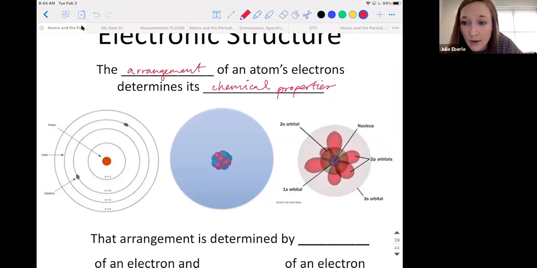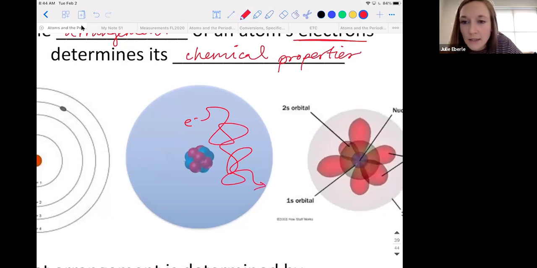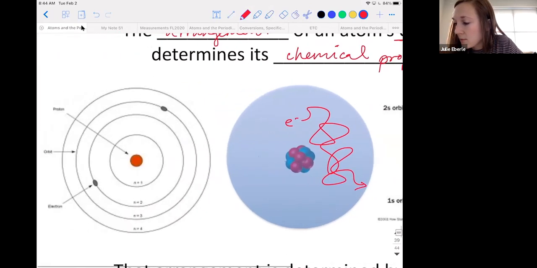So what this indicates is that electrons, sorry, I keep saying atoms, electrons are not free to move around just wherever. If you were looking at this center picture, you might think electrons literally just move around like this. That's not the case. Electrons are organized and the arrangement of them is structured in an atom. So this picture over here better represents how electrons can move. For example, this right here could be an electron. They have to move at these certain distances around the atom, so they have certain tracks or paths they can follow.